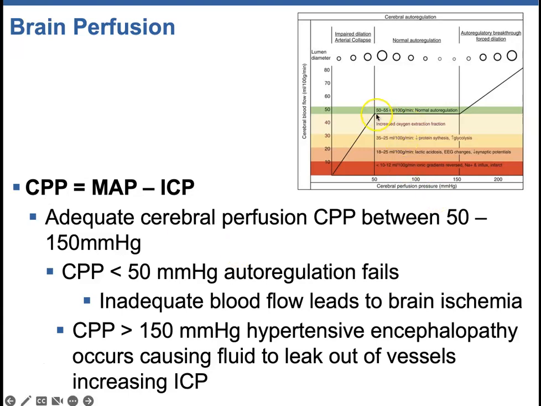So adequate pressure, right? Between 50 to 150. This is when normal autoregulation, our brain can deal with it, okay? So when you have your cerebral perfusion pressure, that's this right here, okay? And this is how much blood is flowing into the brain. So if for whatever reason, all of a sudden, we start increasing our cerebral pressure, right? We continue to increase here. So dilation here, right? Getting too much dilation would obviously be arterial collapse. So if you end up with way too much generalized vasodilation, it's going to directly impact what happens here with cerebral perfusion pressure and obviously your blood flow.